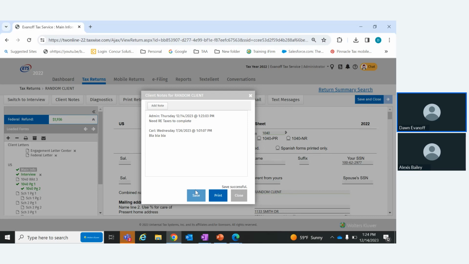A lot of people also use this for their rejects. So if this return rejected, I would come in and add a note and say, called and left message on voicemail about, I'm just going to say Johnny. I don't know who the son is or if there even is one on here.